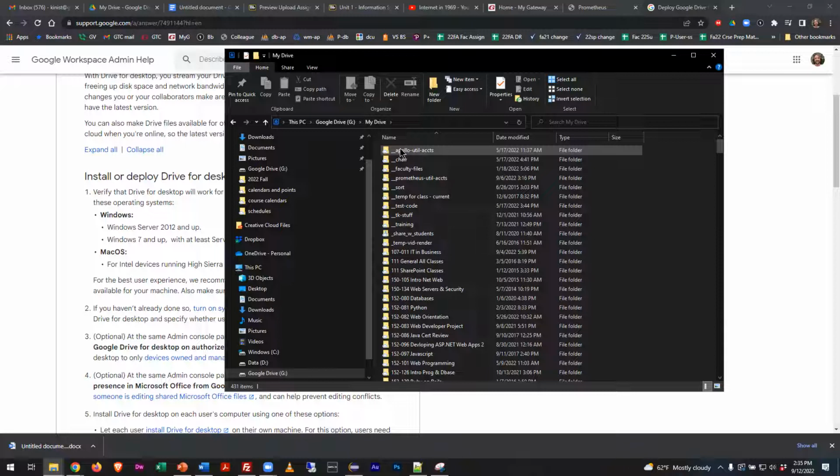The beauty of this is I can work with any file as I normally do, just save it to a folder and it's out in the cloud on Google. I really like this a lot because here's what happens. In the old days when everybody would come in here with their keychain and their flash drive and they'd plug into the computer, and they'd work the whole class, do all their stuff. That was a great session. And they walk out and the flash drive is still there and they're 30 miles down the road, and then what happens, right? You're SOL.